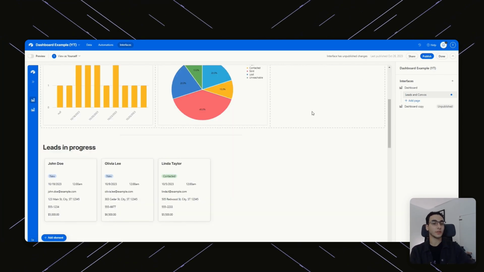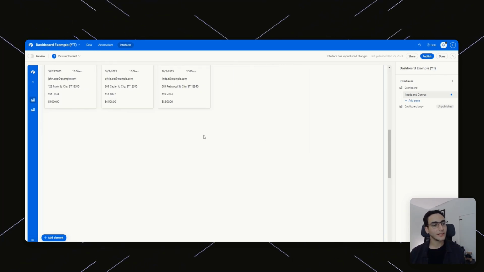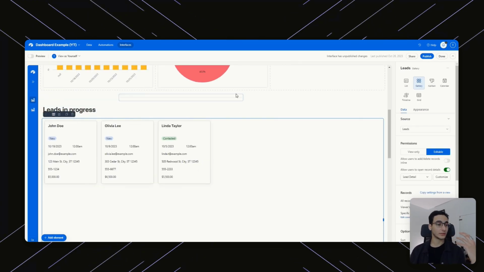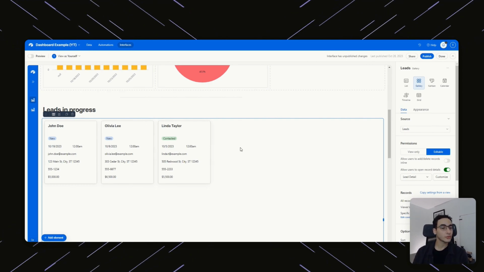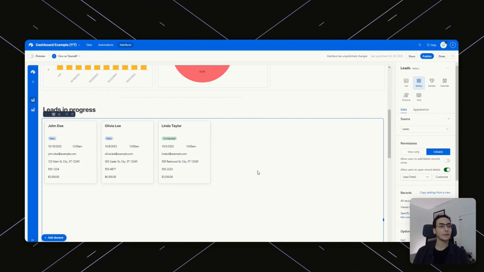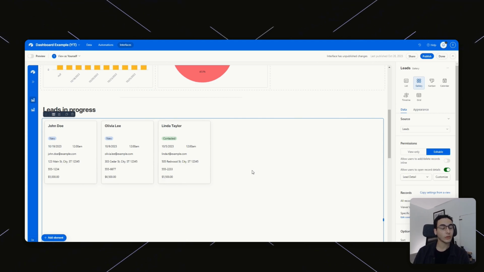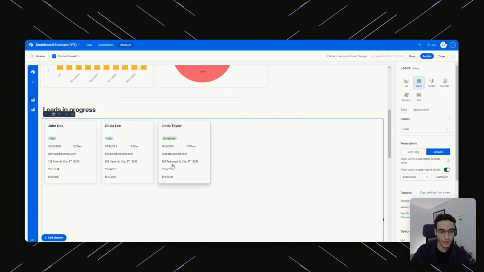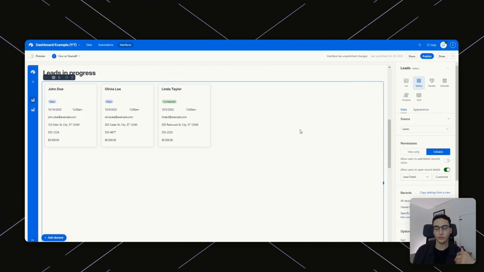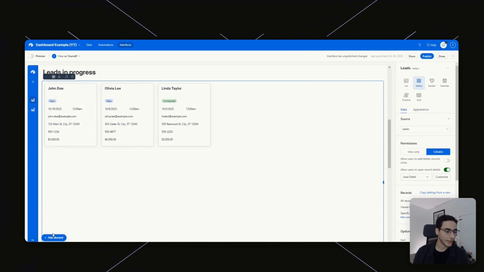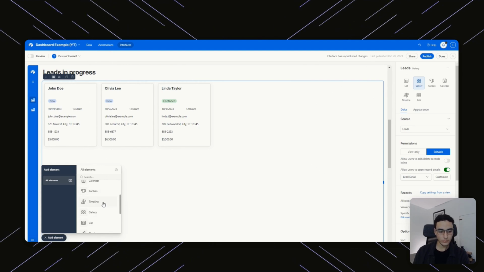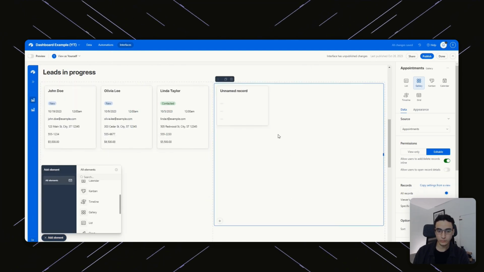Now, moving down from the first half of the Airtable, we have leads in progress. So it's actually pretty straightforward. All we've done is we've taken the leads data table and applied a filter to only show leads that haven't been either lost or sold just yet, which are by default leads in progress. So that's any new lead, any lead that's contacted, any lead that's booked in, whatever that case may be. To do so, we added a new element right here and we use, I believe, the gallery tab.